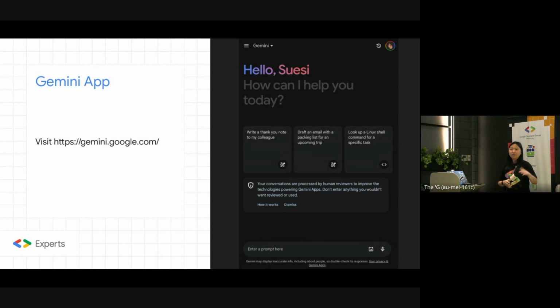If you type the old Bard URL, it will bring you to this link as well. Right now Bard is rebranded to be Gemini. You go there, you ask any questions, technical questions, simple questions, or you simply chat and relax. Anything it can do. Simple, easy, and to be honest, since Gemini happened, I stopped going to Stack Overflow.